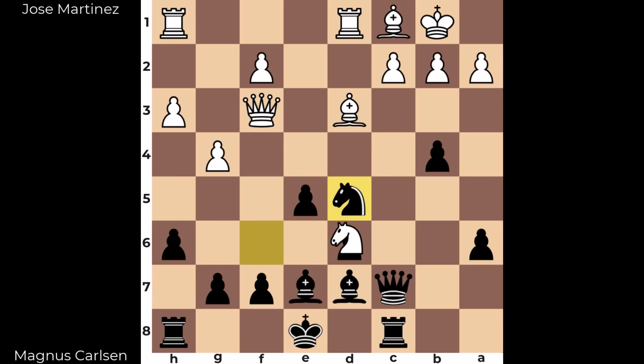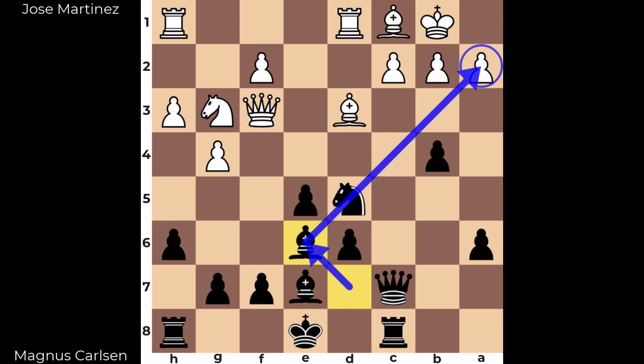Okay, we don't see the capture on d6, it's knight g3. Follow up bishop e6, taking full advantage of this pawn loss by white. No d5 pawn, bishop e6 now available, pointing right at the pawn here on a2 indirectly.